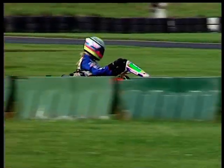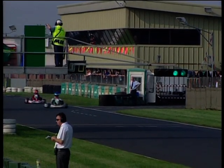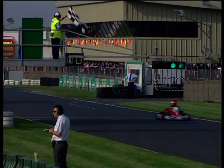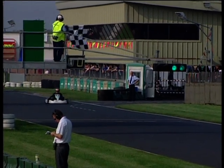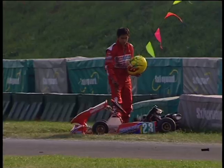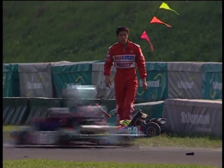Chittenden gets going again though. But is she going to hang on to 3rd? No is the answer, because Farmer's just gone whizzing by in the background. So the win goes to Edgar. 2nd place goes to Dane Smith. And 3rd place is going to go to Martin Farmer after being in 5th position for most of the contest. And there's the unfortunate Alex Sharper, who looked for all the world as if he was going to finish on the podium.